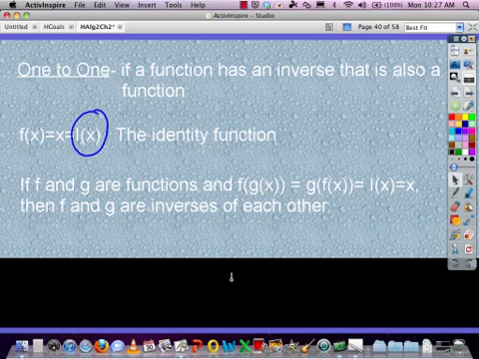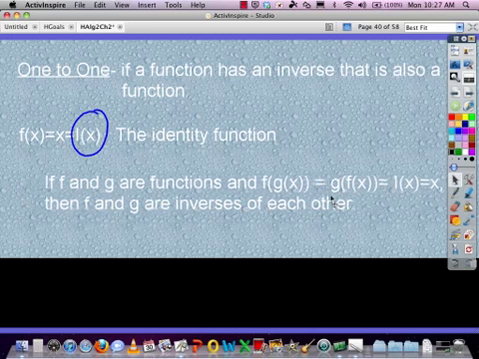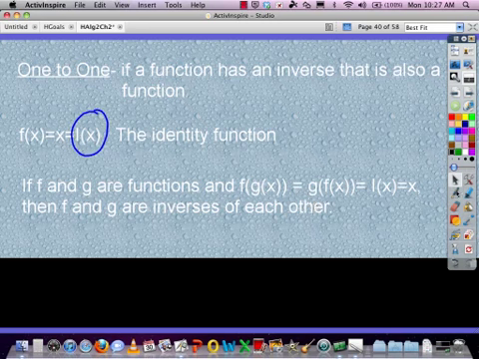From there, we also have a way to test whether two functions are inverses of each other. And that is if f and g are our functions, and f of g of x and g of f of x. So notice we're doing both. Reminder also that means f follows g of x, and then in the second one, g follows f of x. And they come out to be, again, the identity function, which was the x, or what you started with. So we're going to try and test both of those ideas on a couple problems.